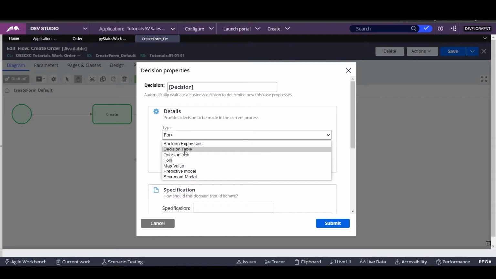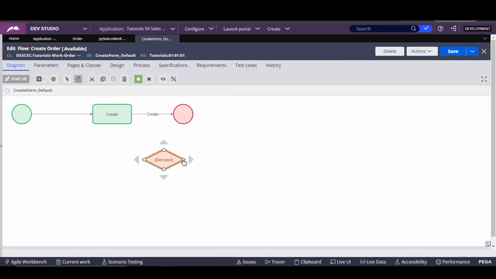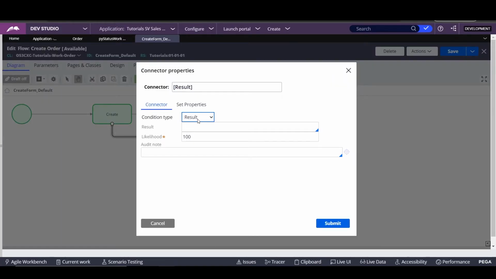This decision table is like a matrix of conditions that will have an outcome, depending on the conditions that we set up. And this fork is the most basic one. This is used right here, basically for each of the connectors. We can select a when rule.